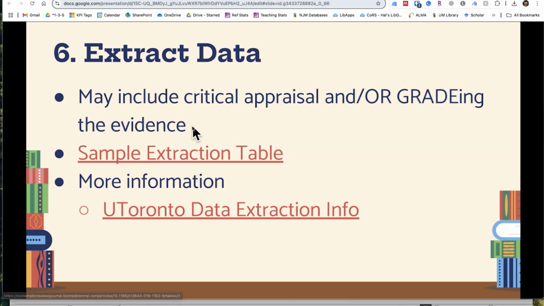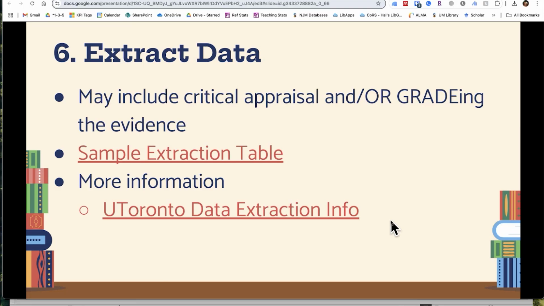What you're also potentially doing when you're extracting data is grading or doing critical appraisal of those studies, because that's also part of systematic review: you are appraising the methodological rigor of those studies, because if you're only looking at low quality evidence, it impacts how strong a recommendation you can make. So I am not an extraction expert, but by looking at some of these resources, you should hopefully get a lot of helpful information.